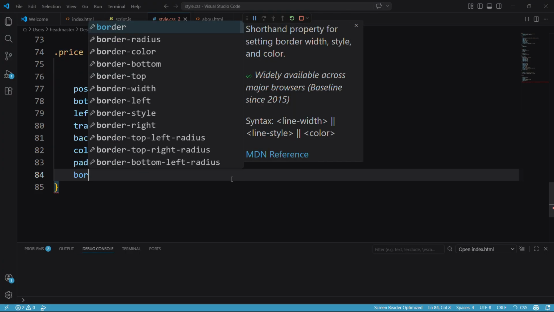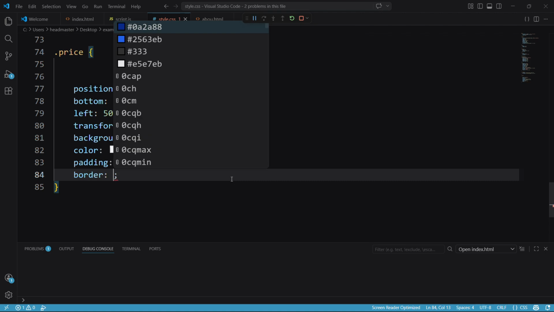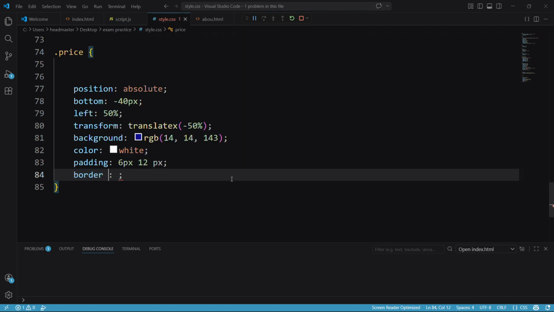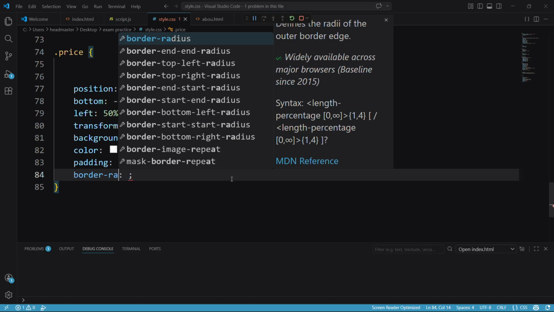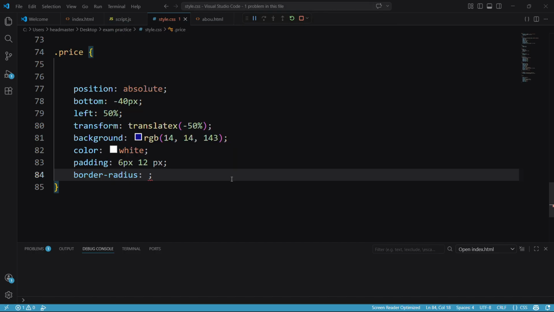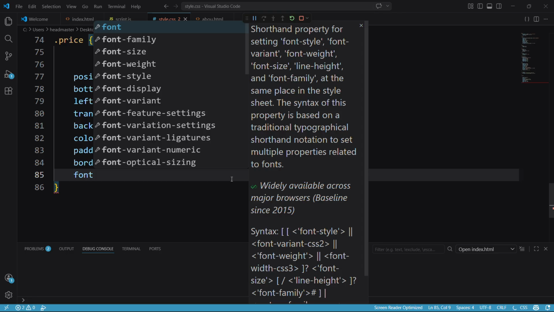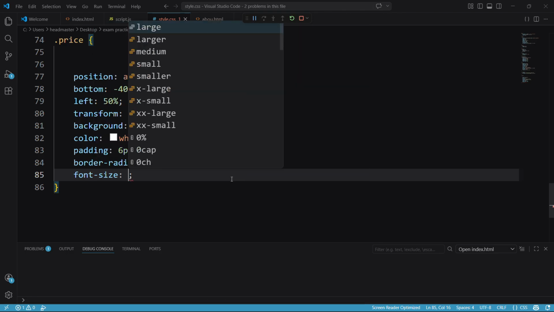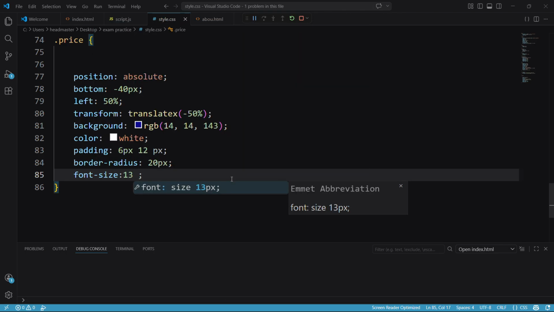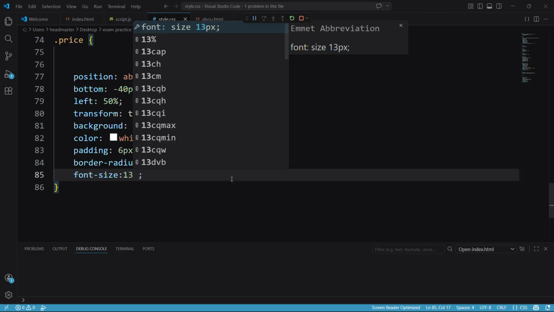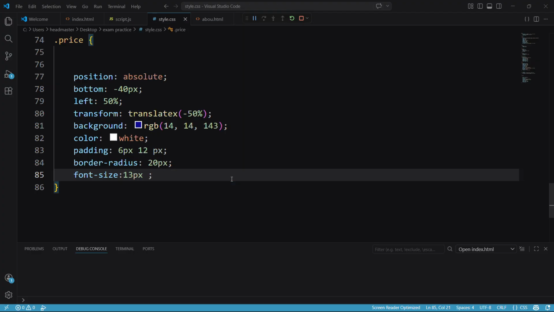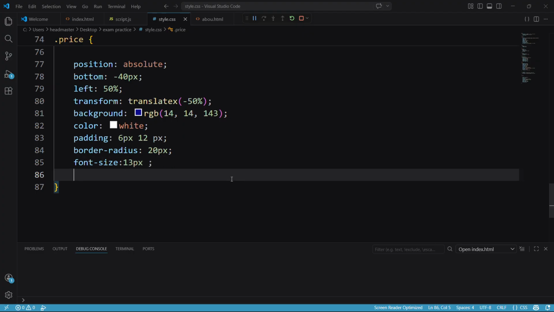After that make border radius, like 20 px. Then font size, make 13 px. Then opacity.